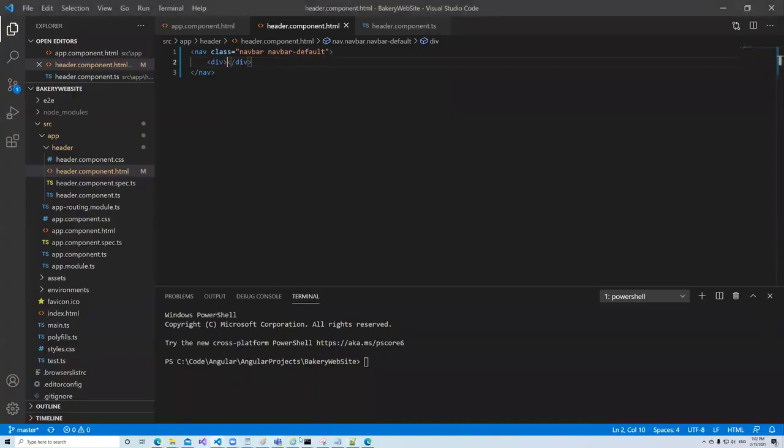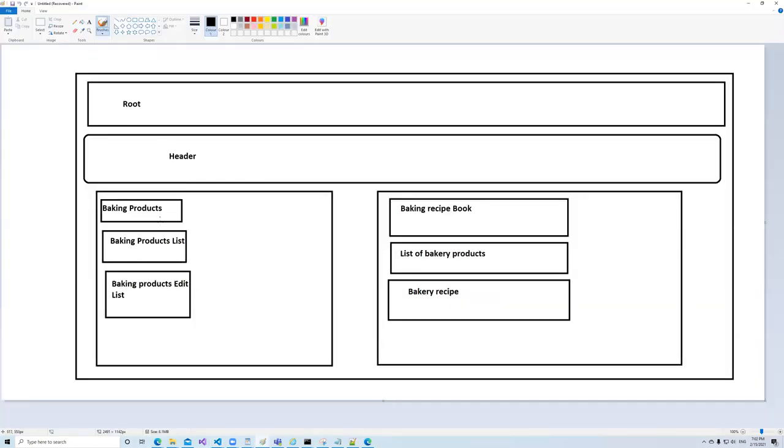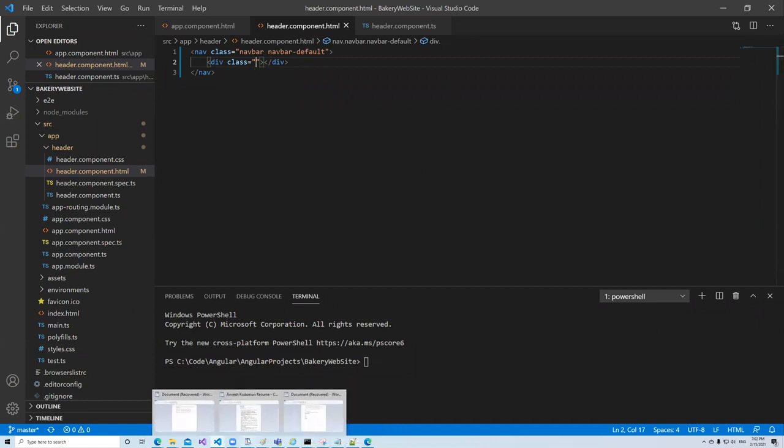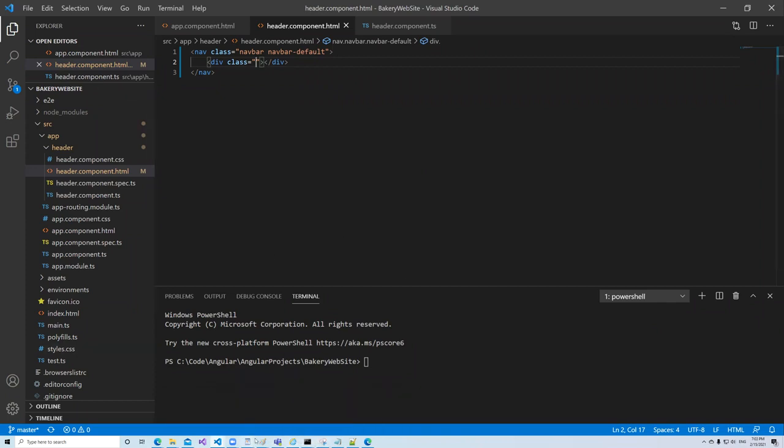I just have two things to show: baking products and recipe. That is what we are trying to achieve down here. Anyways, class, and another class for Bootstrap is, why do I have so many?